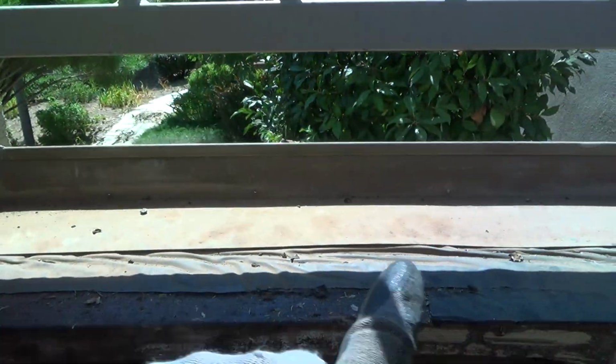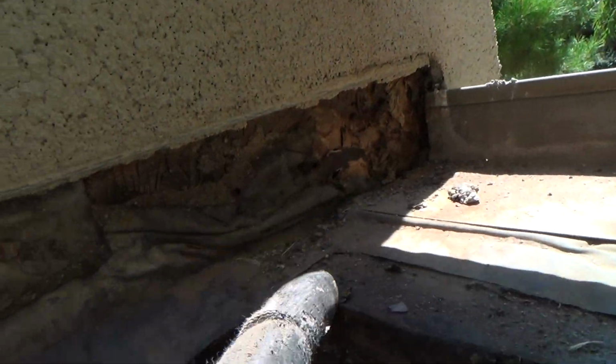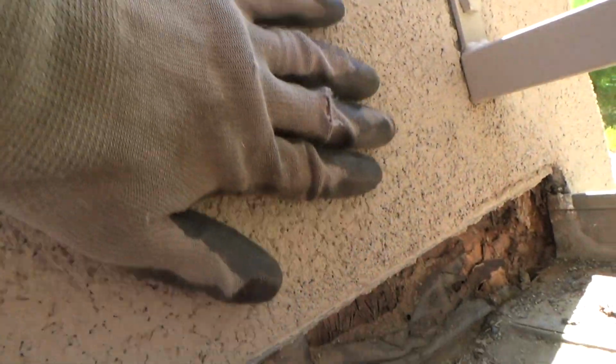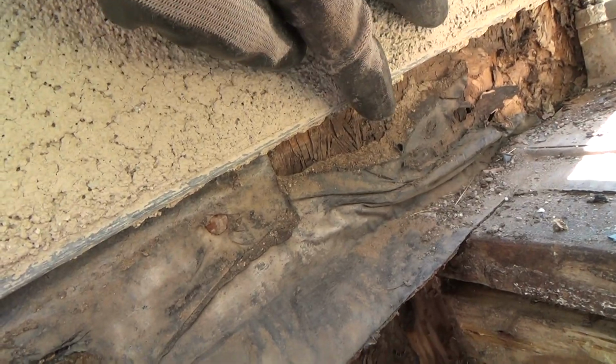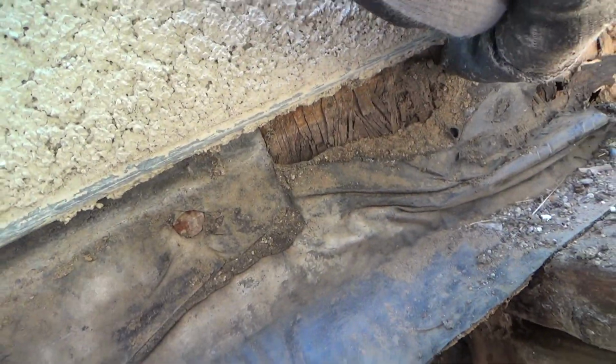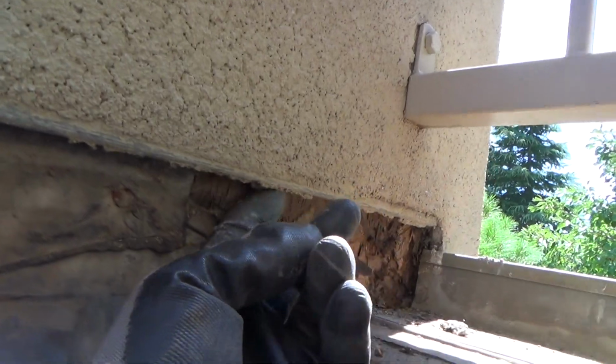Just wanted to show you this up close and personal. This is where the side is. And see all that? That's exactly how it was. I have not touched it. See, the rubber has pushed down, and all this gets water, because when the water comes down on the stucco, you have to remember, it doesn't just drip straight off. You'd have to have that last little bit flare out a little bit, because when the water hits that, it travels, it just hugs that and goes straight across before it drips. And it could travel about a ½ inch before it hits, and that's about how thick that drip guard is.